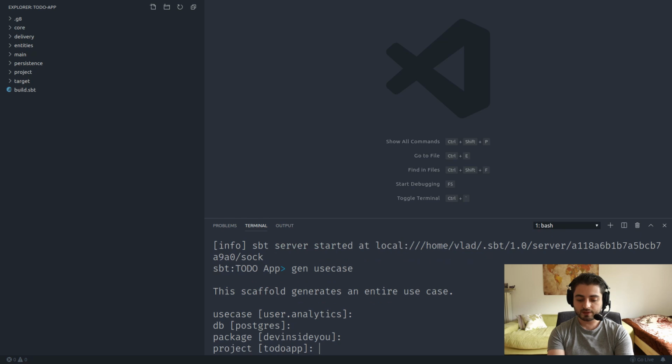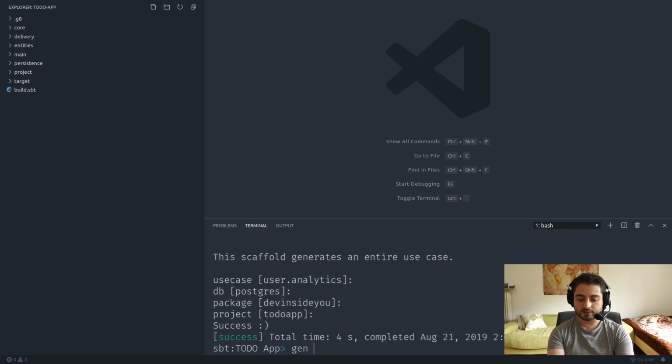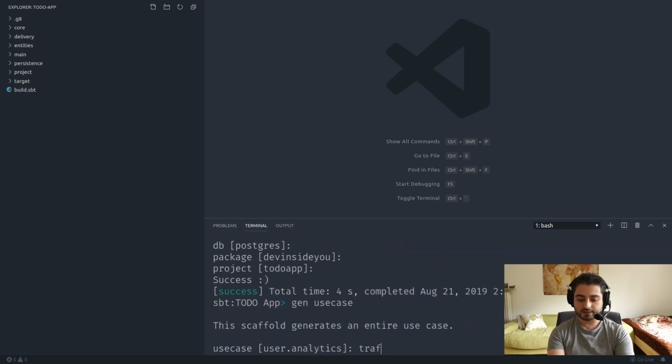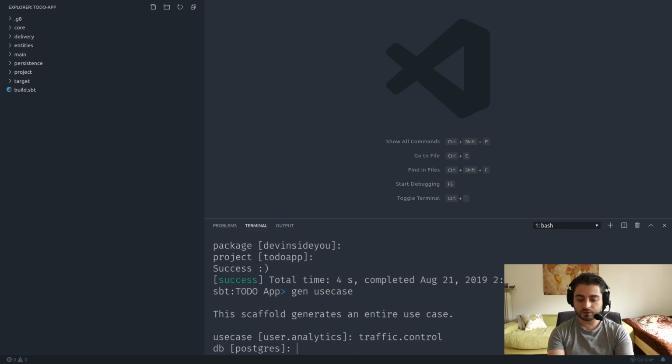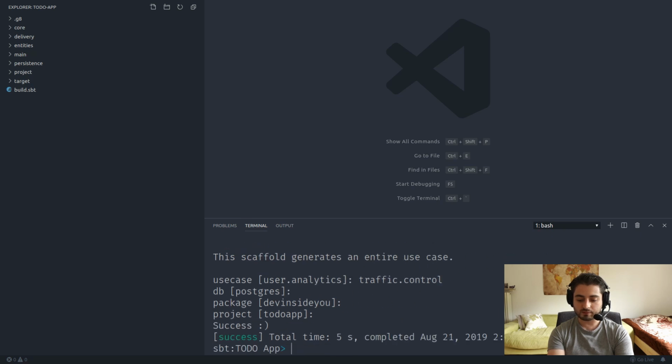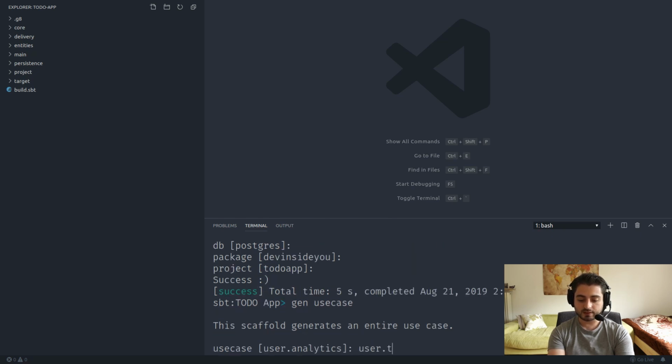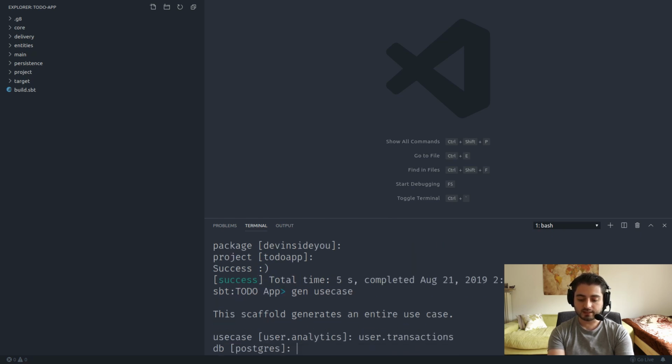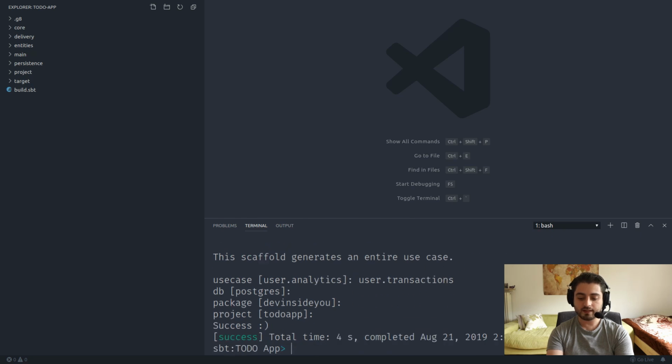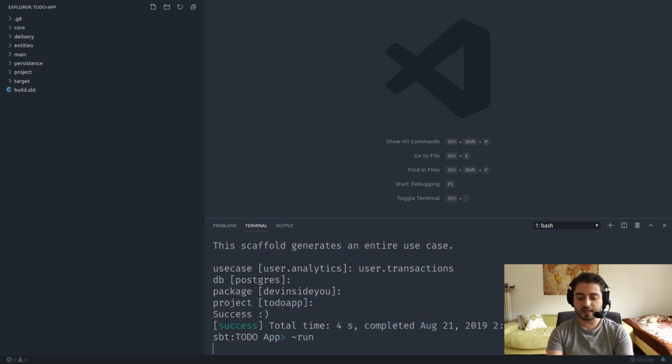Postgres. Sure. Let's do another one, gen use case. Let's do traffic control. Sure, also Postgres, blah, blah, blah. Let's do another one, gen use case. I don't know, user transactions, maybe user.transactions, like this. Yes.